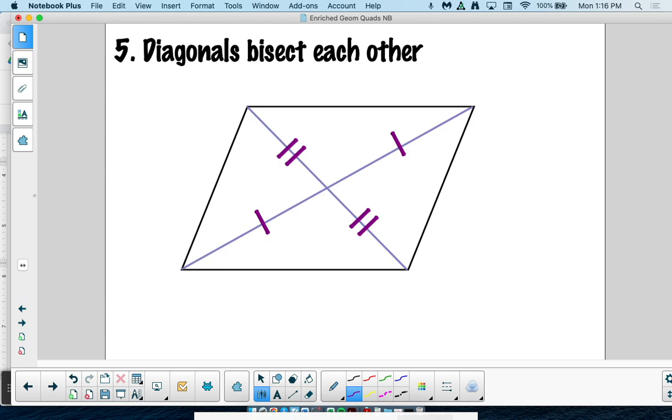Yes. Okay. Last thing. Diagonals. So if you were to connect your two opposite corners, those diagonals would cut each other in half. So the diagonals themselves aren't the same length, but they cut each other in half. So like these could be 5 and 5, and this might be 7 and 7. They're not necessarily the same length, but they do cut each other in half. Okay? So I know it's a lot of information, but with parallelograms, if something looks like it's congruent or the same as something else, it more than likely is, which is a good rule of thumb.